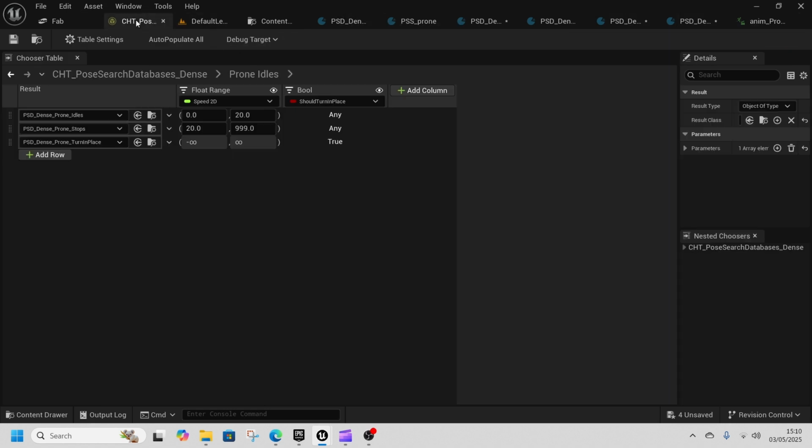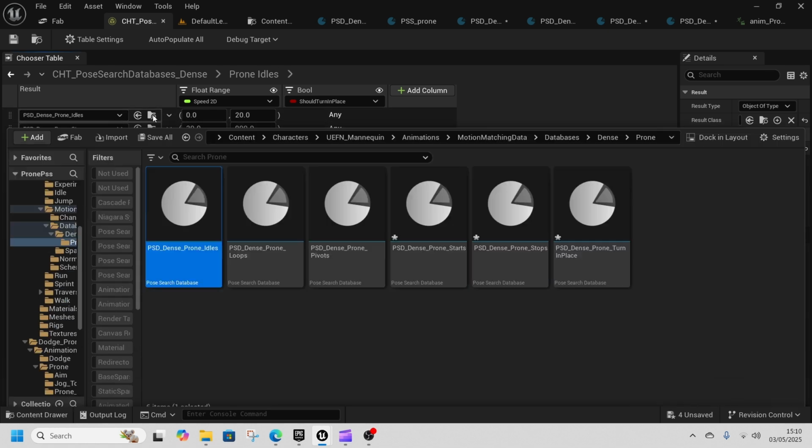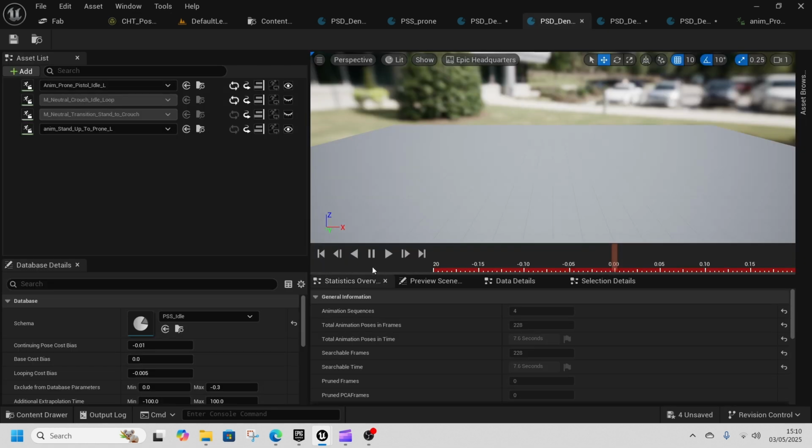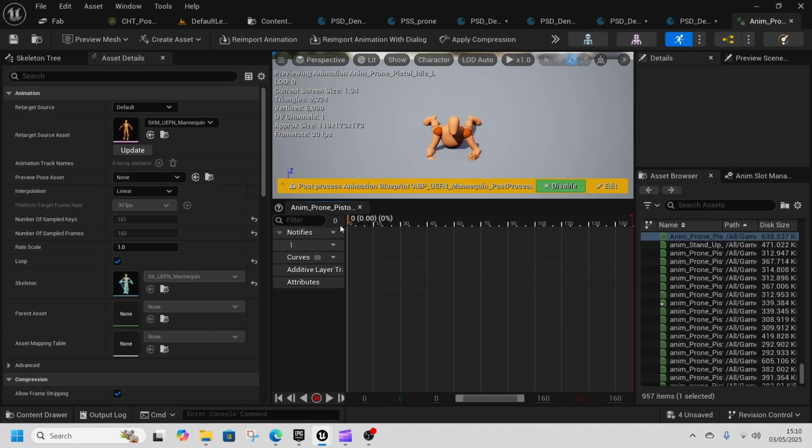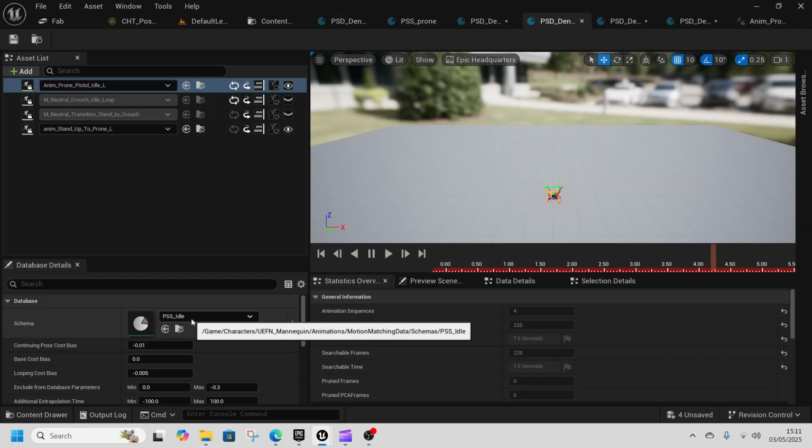In terms of our silly idle that we've got, how do I fix that where he's not humping the floor like a madman? Let's change his thing to prone as well.